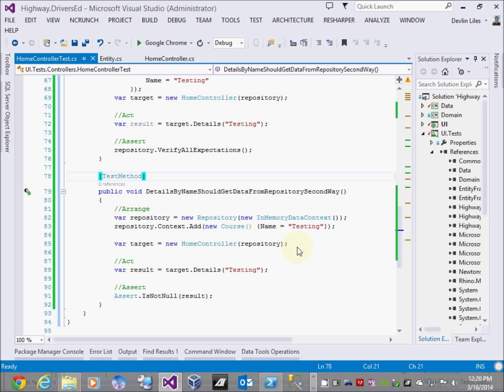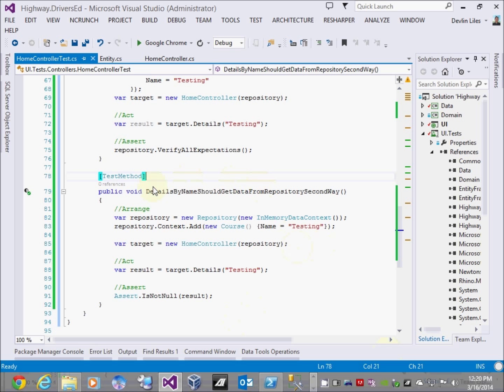The in-memory database gives me the nice ability of modifying objects in larger graphs without having a huge mock setup. I simply create the in-memory context, add things to it, and then at the end of the scope, it's disposed of so that I don't have a heavy performance cost to my unit tests. I do, however, lose the ability to assert behavior.